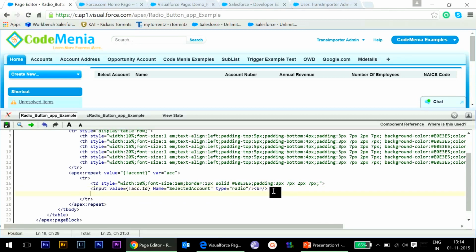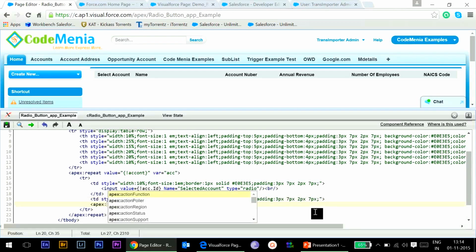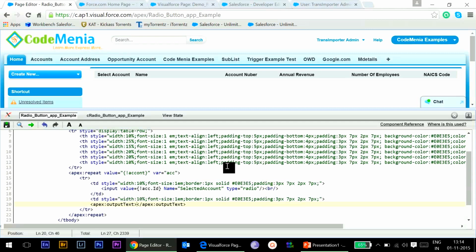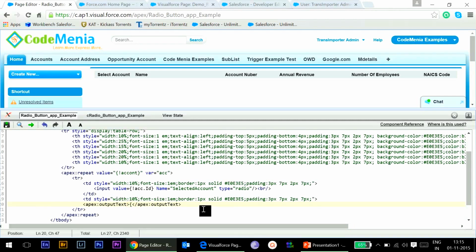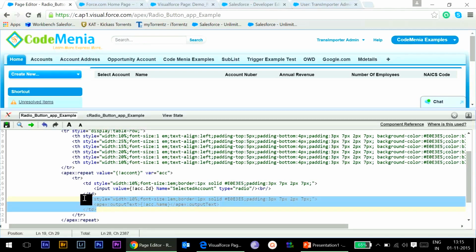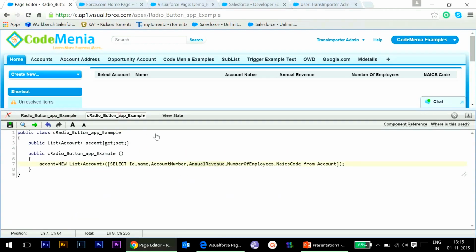Okay, so I'm including this in this td, that means columns, and we are going to include another column here this way with apex output text as second column is name, then account number, so it should be name, this td end, and I am going to have the same for other columns as well.